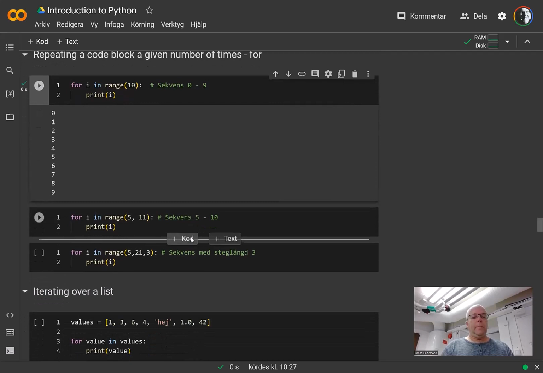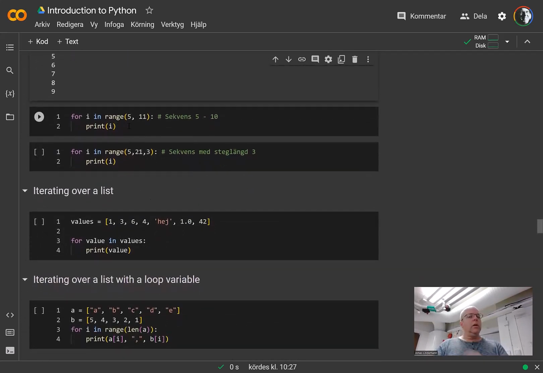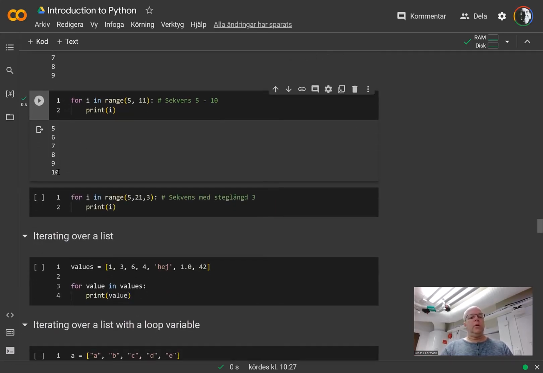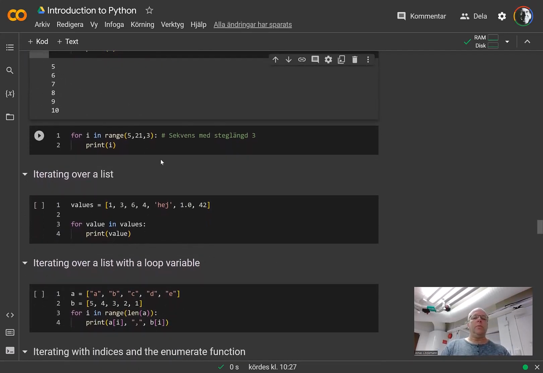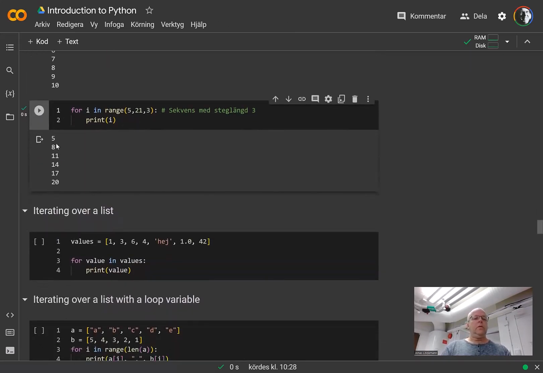Like that. You can also set a start value of the range. So the first parameter here can be a start value, and the second is the end. So in this case, we start from 5, go to 10, because we set 11 here. So 11 will not be included in the range. And you can see it starts from 5 and goes to 10. The third parameter in the range is the step. So here we start from 5, we go up until 20 with a step length of 3. So you can see it skips over here.